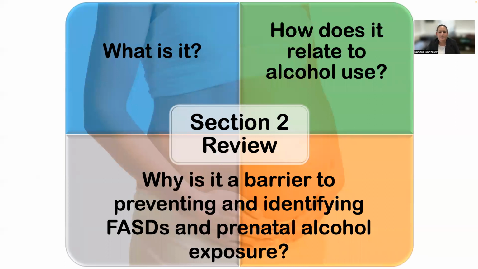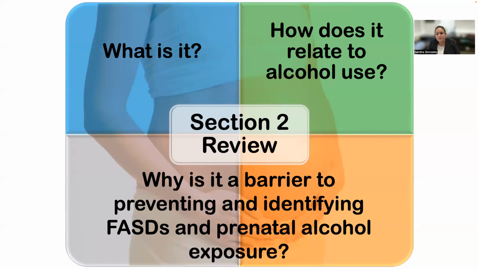Now, before we finish the session, let's go ahead and review section 2. First, what is stigma? Stigma is a powerful, complex, social and cognitive process that leads to the discrediting, devaluing, or excluding of a person or group of people based on a real or perceived difference. Stigma arises from patterns of behaving, thinking, and feeling about human differences, be it physical appearance, cultural or social identity, health condition, disability, age, or gender, that become negatively shaped by harmful cultural or personal beliefs, attitudes, and stereotypes.